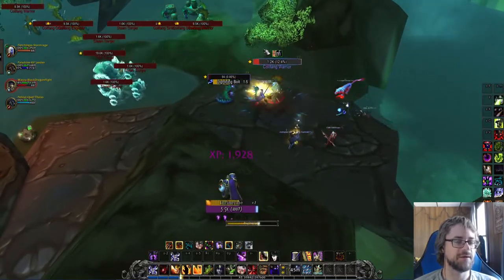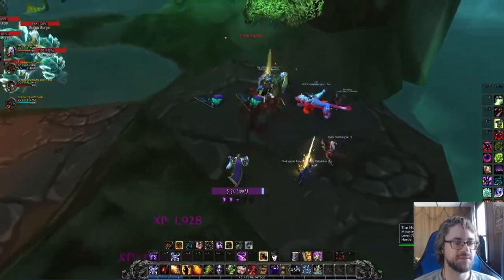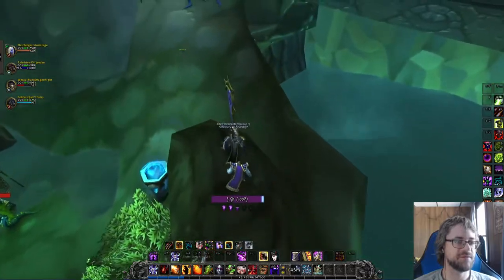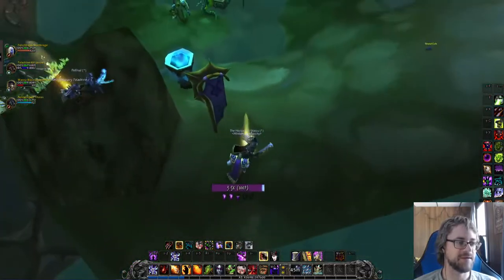Oh, we got our water, or our infernal out. Maybe we'll save it for the boss, though. I was going to say, if we pull a really big trash pack, we should definitely. I mean, the pet's kind of aggro, isn't it? I don't know.